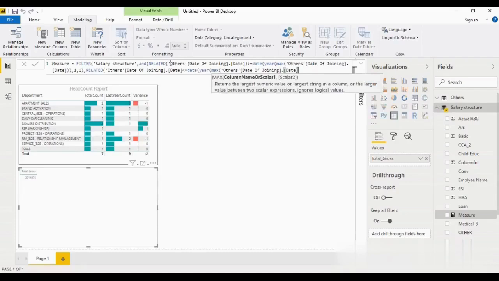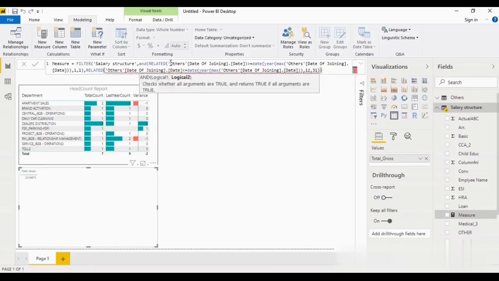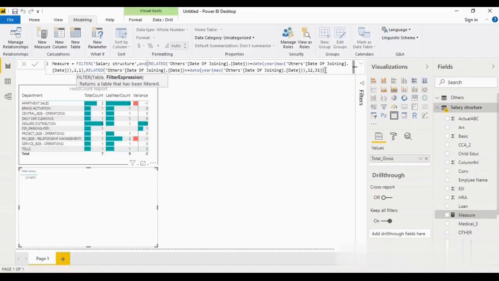The month is 12 and day is 31st. Bracket close, bracket close. Just a second, something is incorrect. So I bracket close the related function here. Now I bracket close and bracket close. So this filter function is completed.